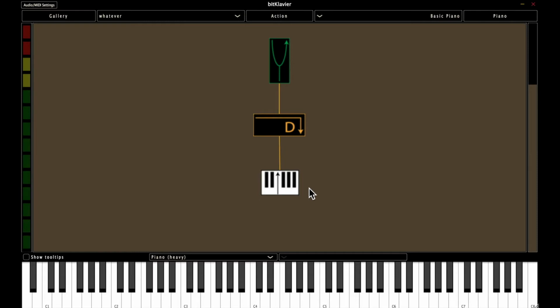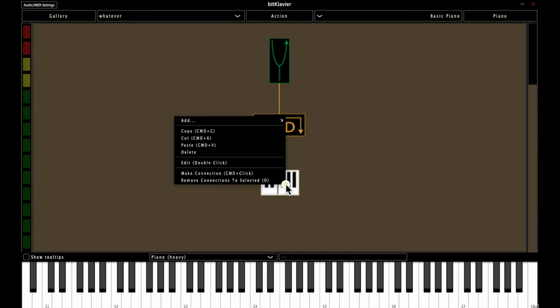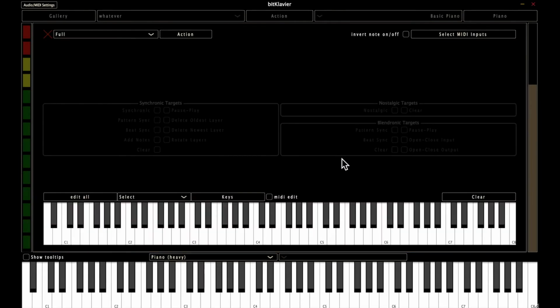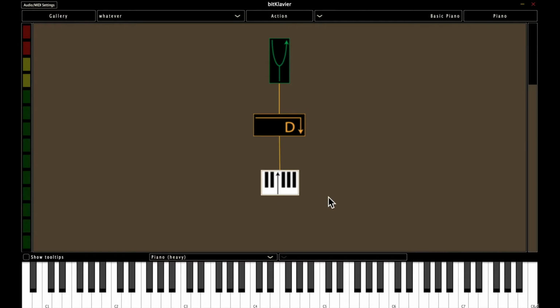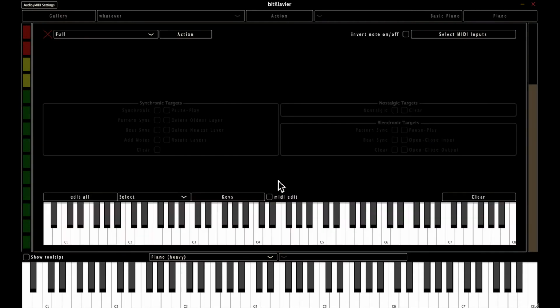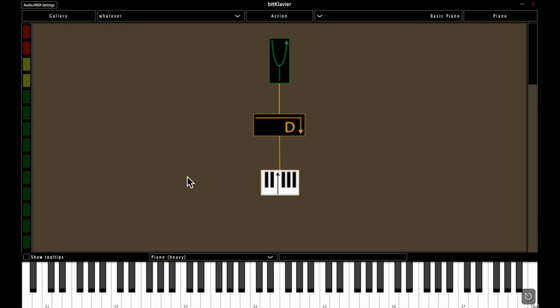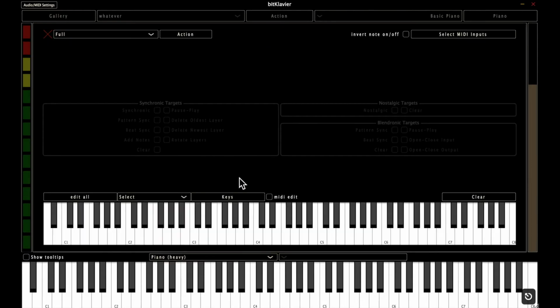So in general, you can open up a preparation in one of two ways in bitKlavier. You can either right click on it, which on Mac is holding Control and clicking, or tapping with two fingers on the trackpad, and then select Edit. And then you can exit out of this menu with the red X up here. The other way you can open up a preparation is just by double clicking. And there's also another way to close it, which is with the escape key. But okay, so let's take a look at these settings.